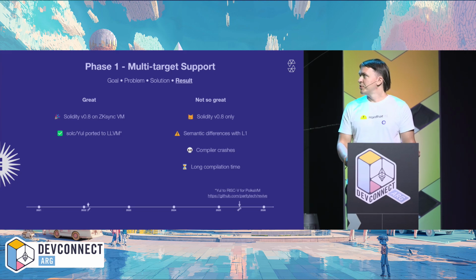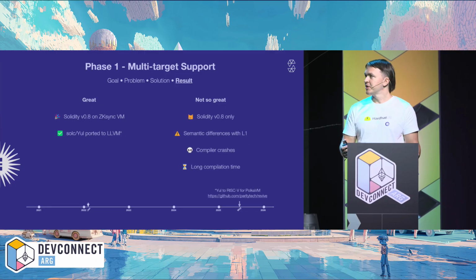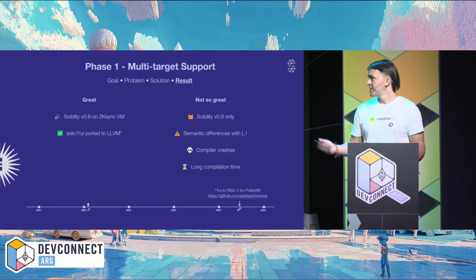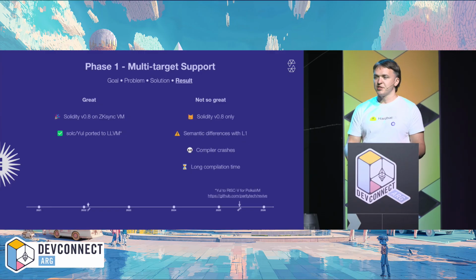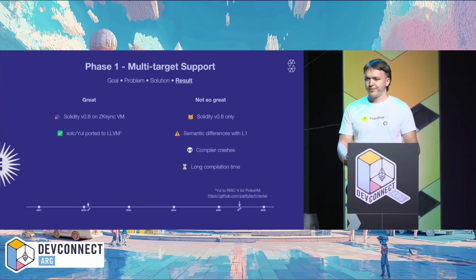Users could deploy Solidity contracts to zk-sync VM, and since we had ported YUL to LLVM IR, it was now possible to use all the other backends available in LLVM, and this is what happened 3 years later when guys from Parity forked zk-solc and changed just a few % of the code base and compiled YUL to RISC-V. So it is now basically possible to compile Solidity to RISC-V using their work available at the GitHub link below.